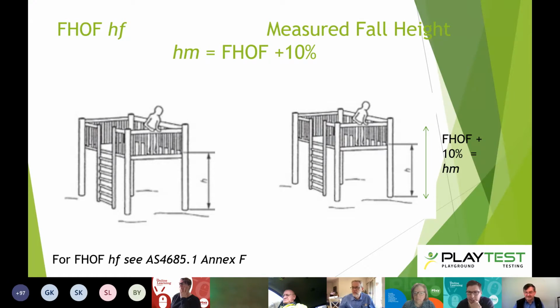How do you choose the number of locations? Good question. It's actually written in the standard. At the back of the standard, there's a list in part 0, I think. There's a location requirement of where you do the impact tests.